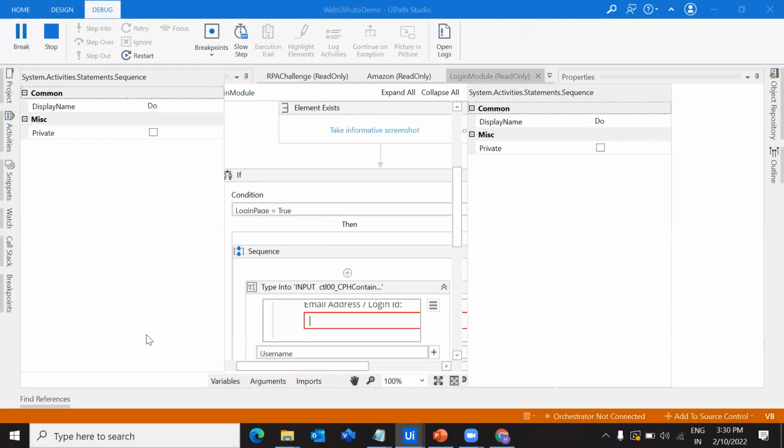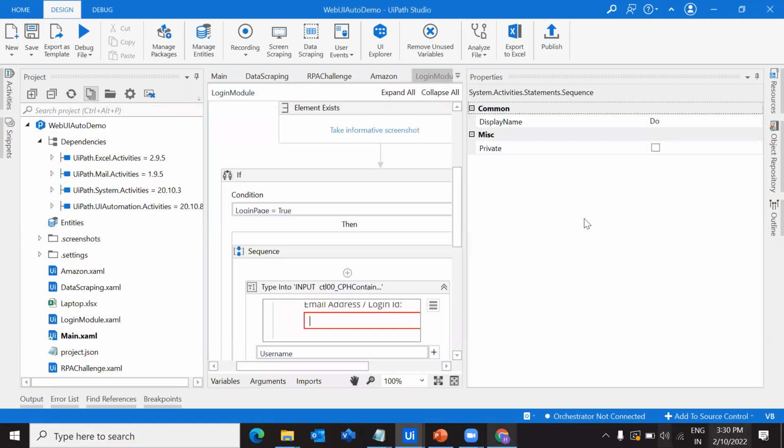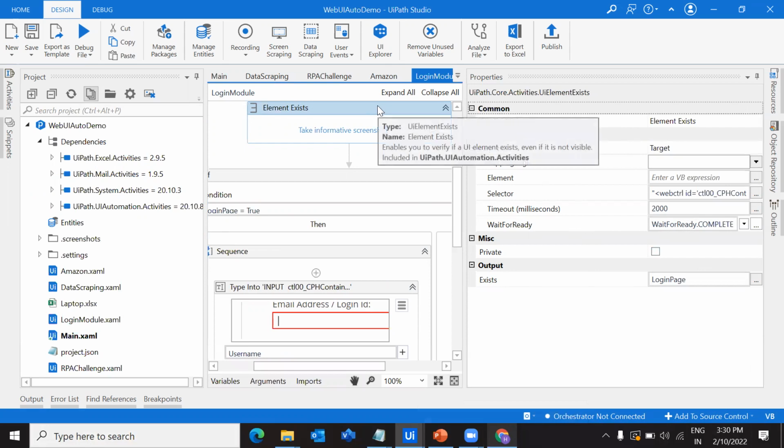If you just observe, the process has already finished the execution. It took only 11 seconds. In the previous case, it took 39 seconds, right? So that's how we can manage the time that it takes for automation as well. If you don't give any time, it will take 30 seconds by default. Okay, I hope this is clear for you. If there are any properties of element exist that I have left out, I will try to cover them in future videos, because if I tell everything now, that would take up a lot of your thinking and ability.